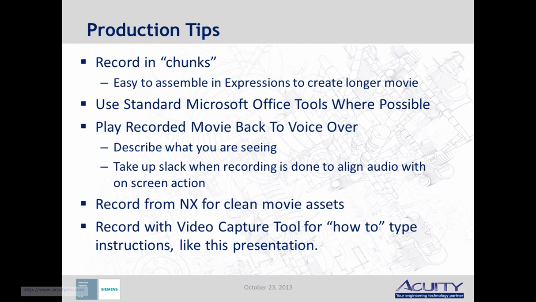You play your recorded movie back to voice it over. Describe what you're seeing, and then you can take the slack out of the voiceover when you're done and line it up with the video just fine. That saves you from having to make 2 tracks to get that done. Record from NX for clean movie assets, and record with Video Capture Tool if you're doing a how-to type presentation like this one is.